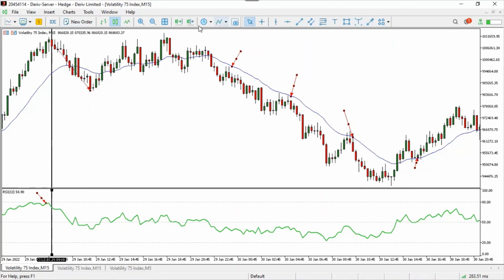Let's say you even take profit around here. Look at what happened. Price from here up to this level went below the 50 level. Can you see the 50 level here? Now the way to look at RSI is this. When this line is above the 50 level, you are in a bullish area, and you'll be looking for buys. When this green line is below the 50 level, you are in a sell area.